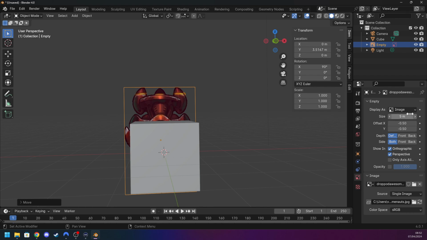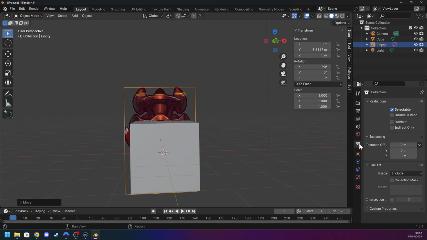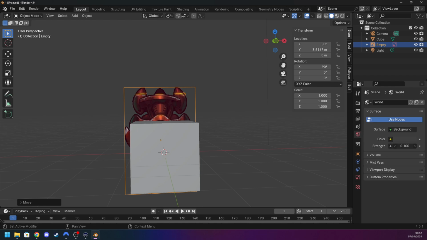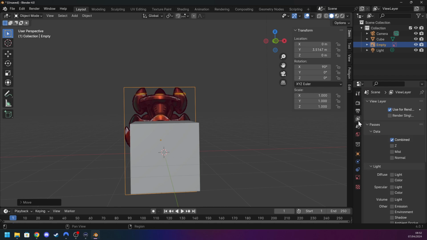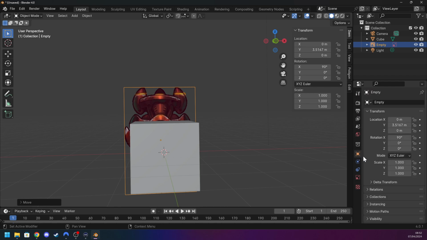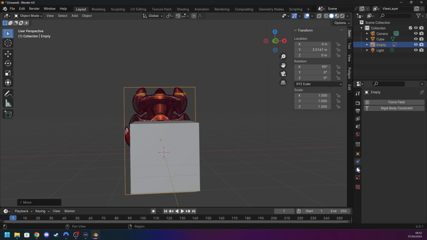So we're going to have it a little bit transparent as well. There's a way to do that. It's been a while since I've used this reference thing.